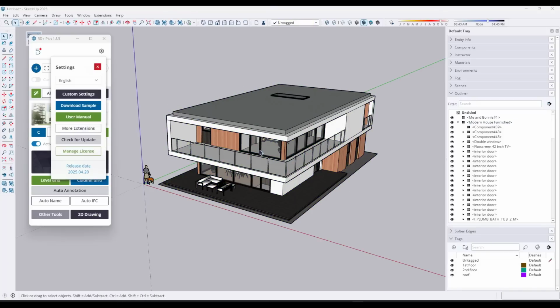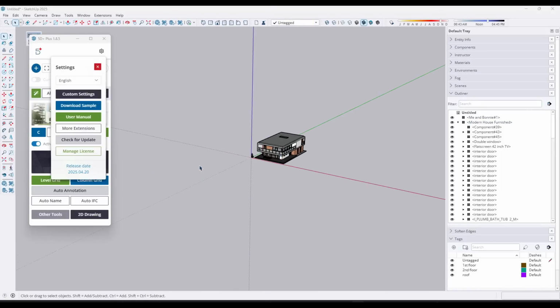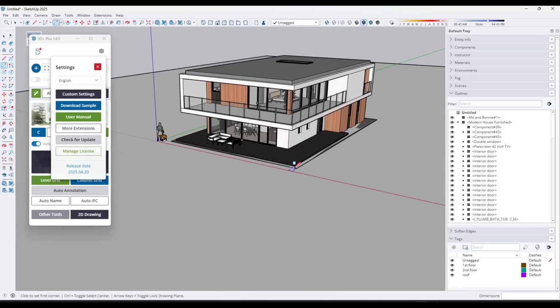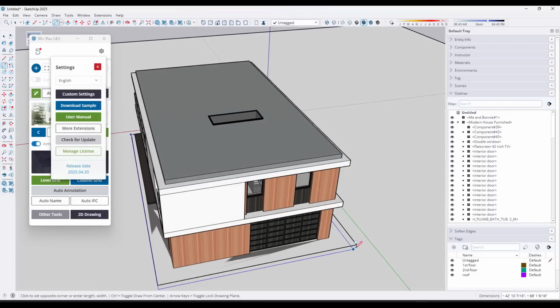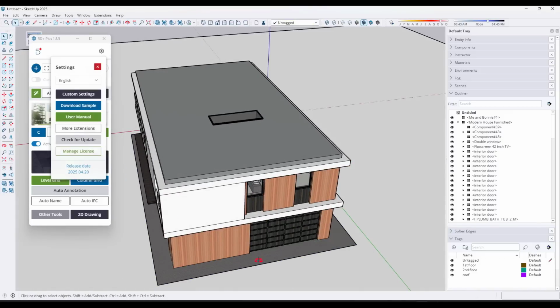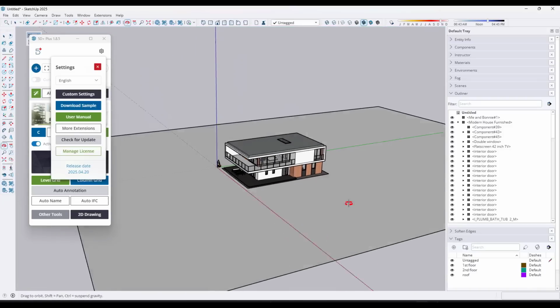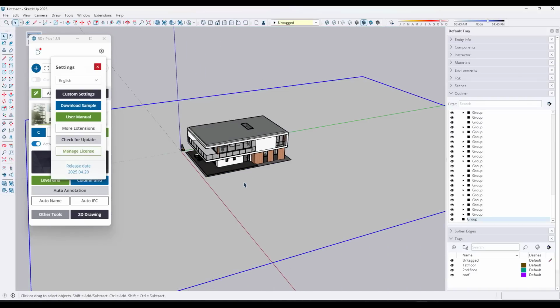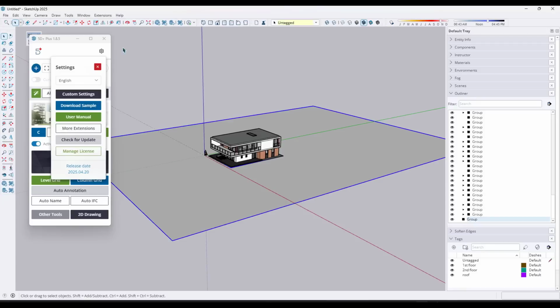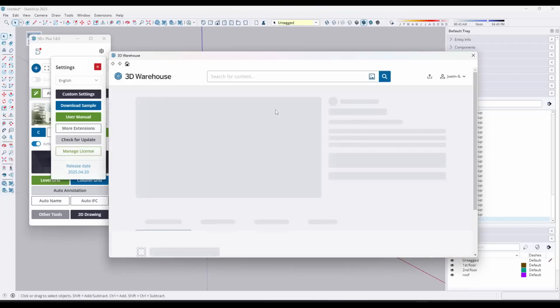Okay, so we've downloaded this model into our space, and we're going to draw some ground in here as well. I'm just going to use the rectangle tool and draw kind of a ground plane in here like this, and we'll delete this out so that we don't have Z fighting and flashing going on in here. But now we've got a ground plane, which I'm going to right click, and I'm going to make it a group, and then I'm going to drop some 2D plants in here real quick.